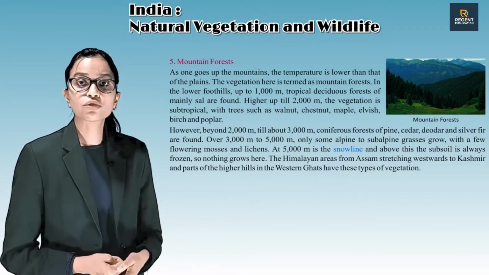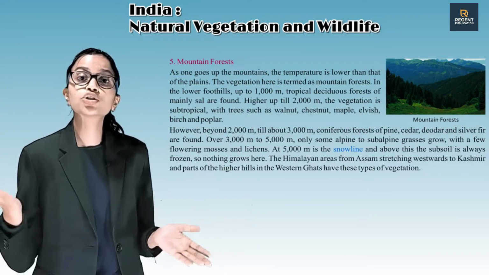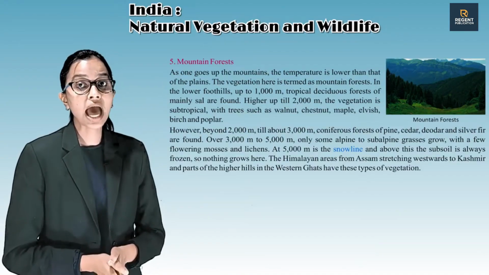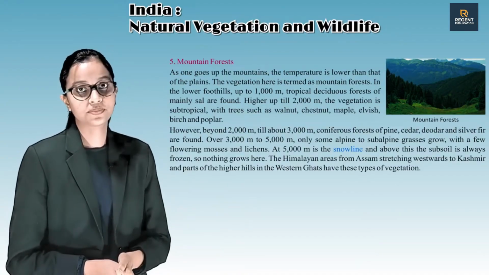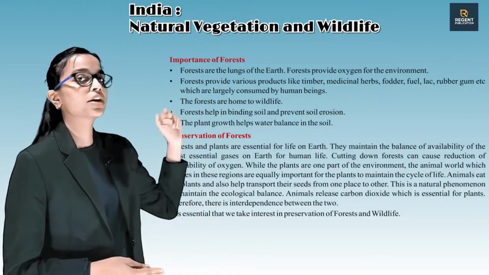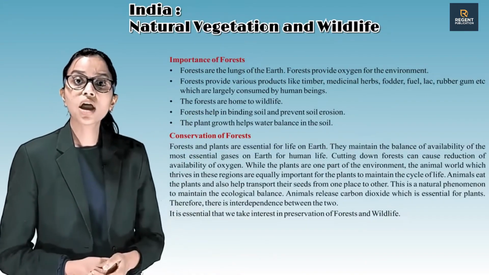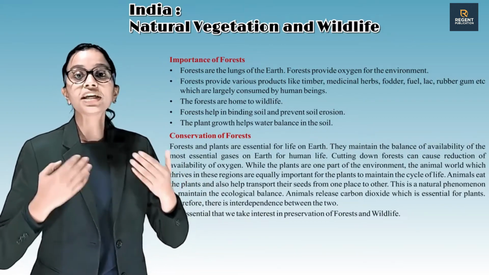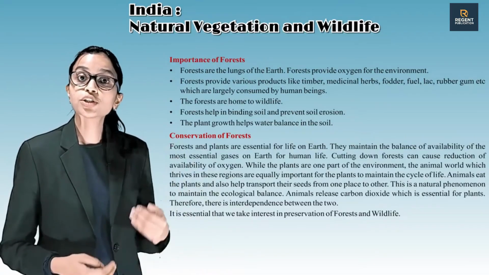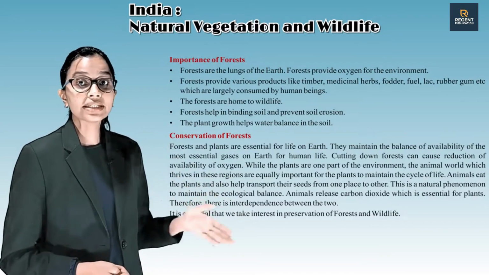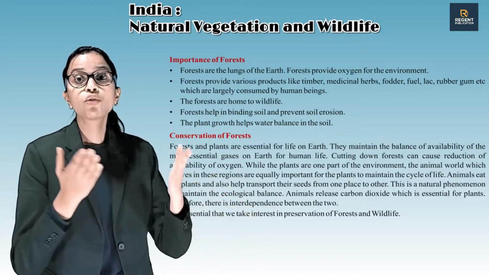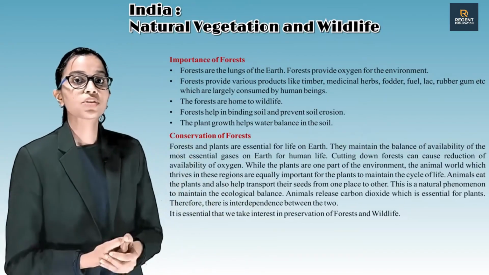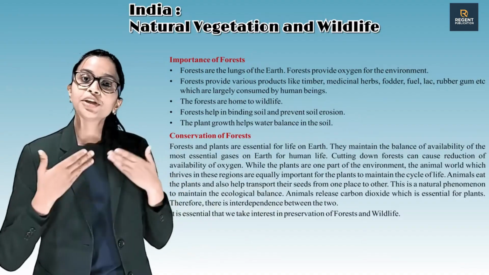The Himalayan areas from Assam stretching westward to Kashmir and parts of the higher hills in the Western Ghats have these types of vegetation. Importance of forests. Forests are the lungs of the earth. Forests provide oxygen for the environment. Forests provide various products like timber, medicinal herbs, fodder, fuel, lac, rubber, gum, etc., which are largely consumed by human beings.